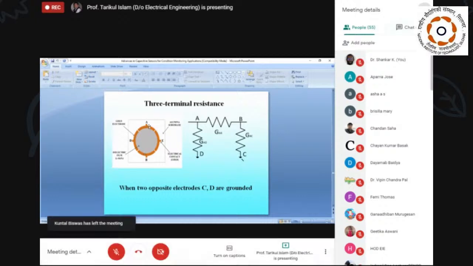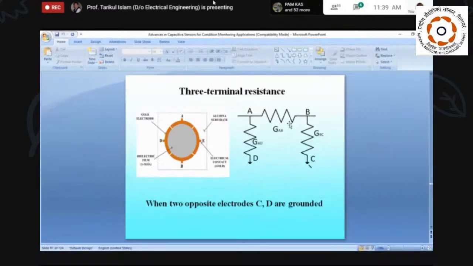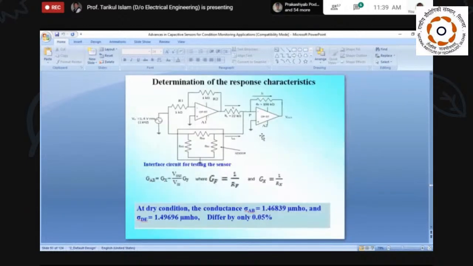If you ground A and B, these are sensing terminals, and B and D are grounded. Then you have the actual conductance GAB, and A with respect to D, ground with respect to C, is the parasitic conductance. By using a circuit, this current can be nullified. How? This is the circuit I have used.